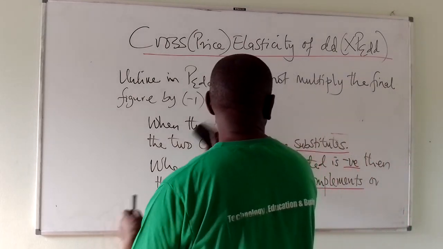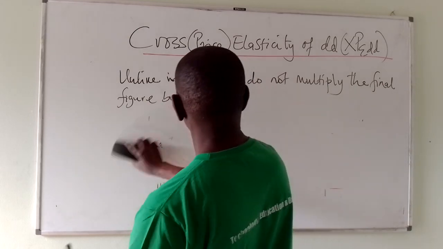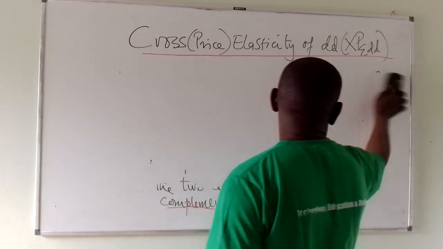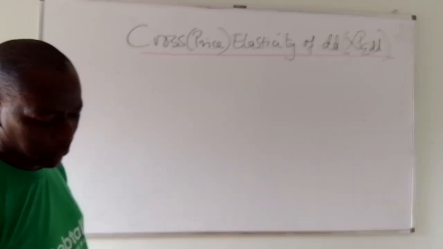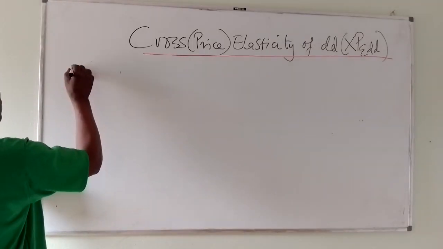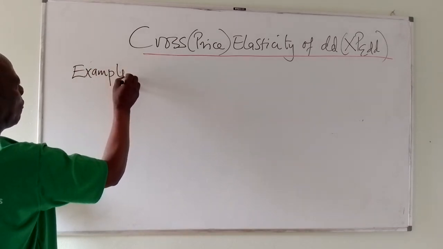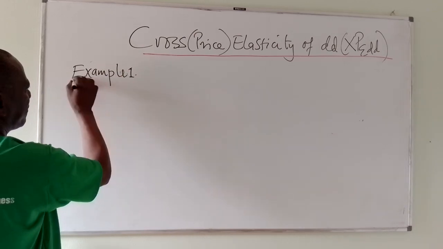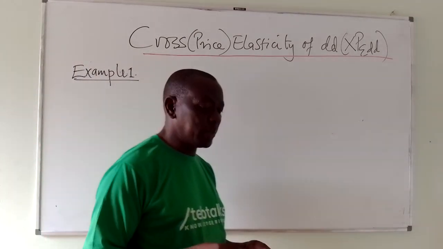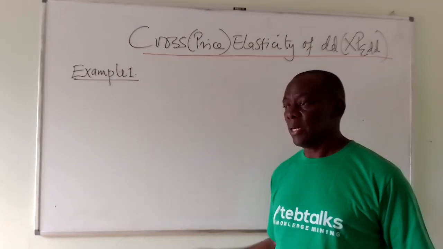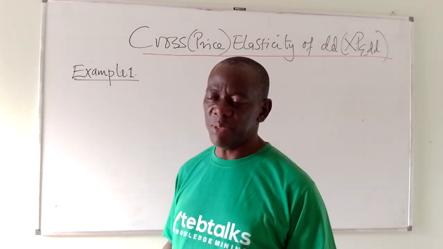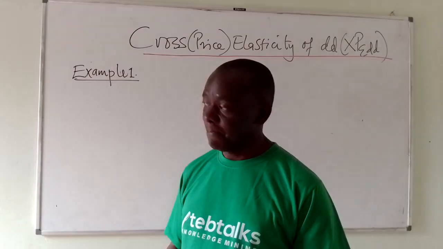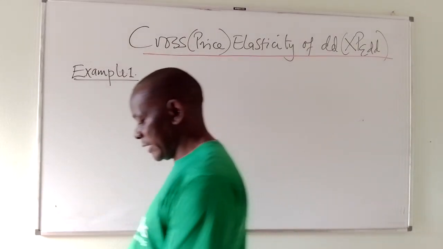Let us see the calculation. We are going to see the calculation of price elasticity of demand. I'm going to give you examples of what we have said and see how practically it works. We are going to begin with example 1, and we want to have example 1 and example 2. Example 1 is going to be showing us one of the two, that is, the goods being complementary or substitutes. But we are going to do it by looking at the figures. And this is the question.